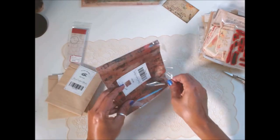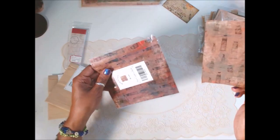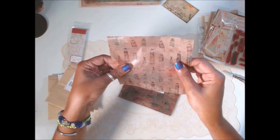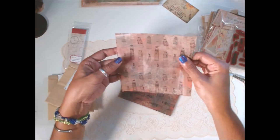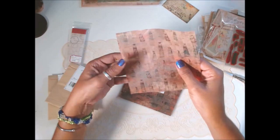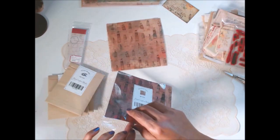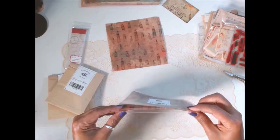And now this is like masking tape, and again, it's all coordinating together. We got several sheets of this masking tape, and again, this has a rice paper feel to it, so it's really pretty. If you have your Xyron, you can run it through and make it almost like a washi tape. But look at that, isn't that pretty? I love it. So you got several sheets of this.